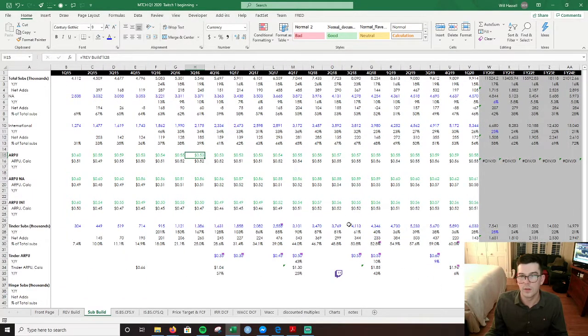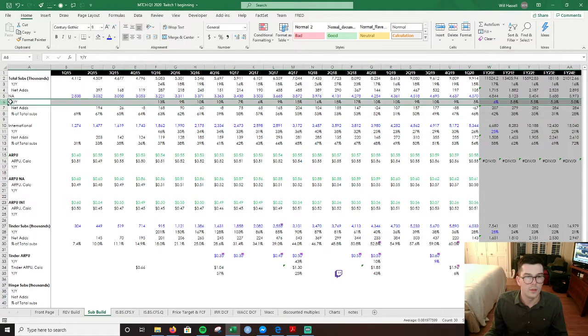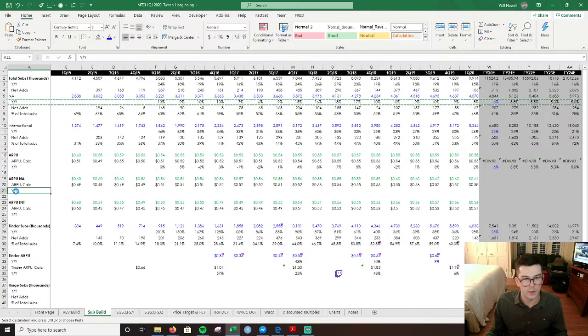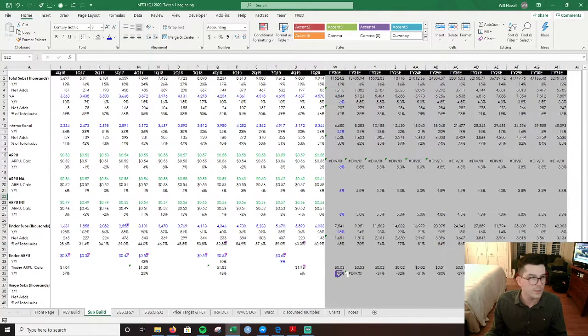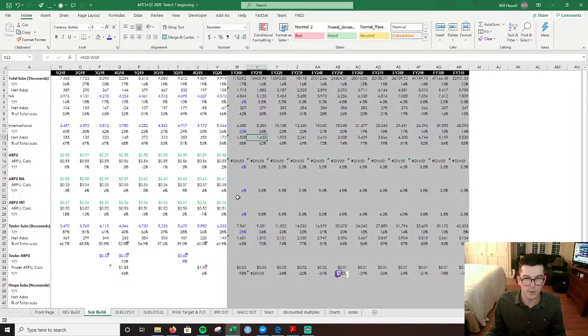I should have just done this one from the start. There we go. Now we can all see where growth rates are. It'll make it easier to model out.